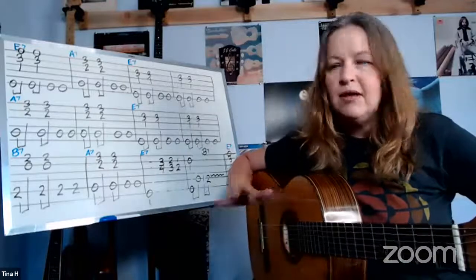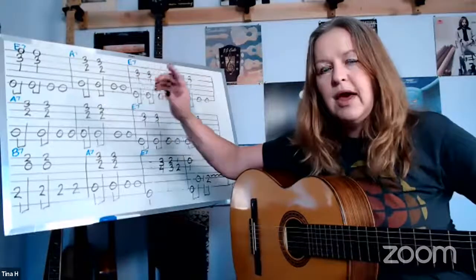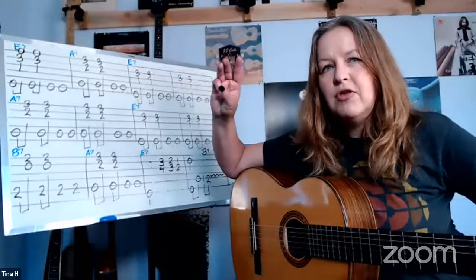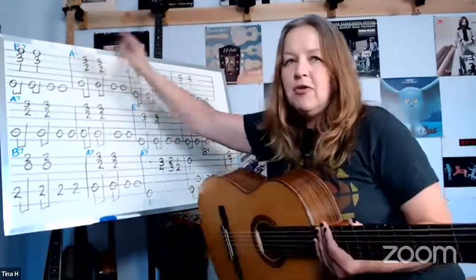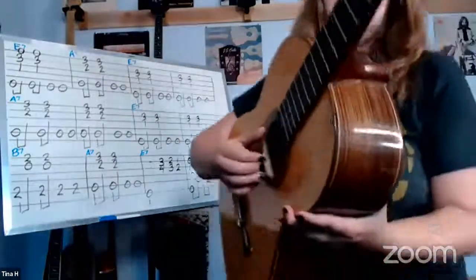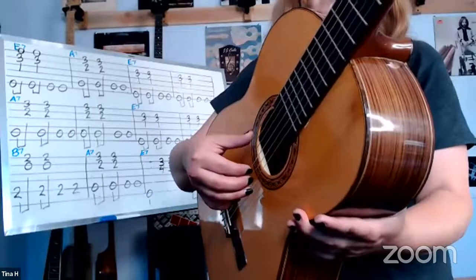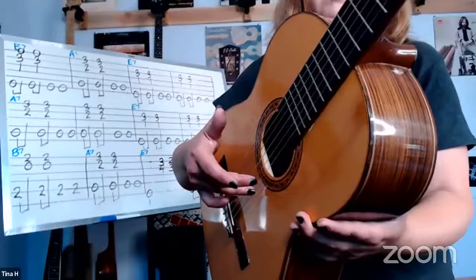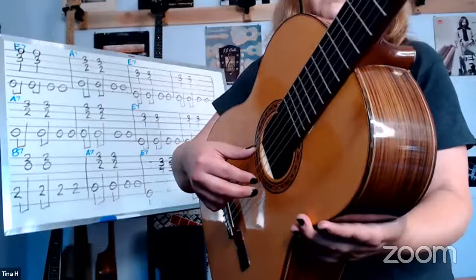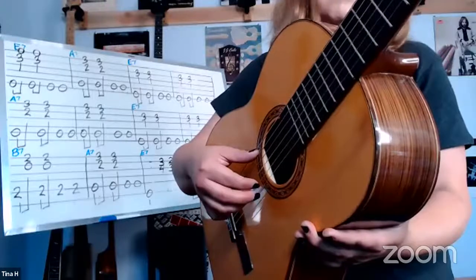All right, let's do this, you guys. We're going to go through, we're going to play it. Your choice if you want to play the E7 as a 3-note chord or as a 2-note chord. How you play it may change which fingers you pluck this with, right? Depending on how your mind works, you may go like this. For the 6th string, you may have your 3 fingers lined up like that, right? And then when you go to your A7, because those fingers are already there, you might keep them there. Or you might say, I'm used to doing this, I'm going to do this with the 2 fingers. Either one is fine. It's what makes sense for you.